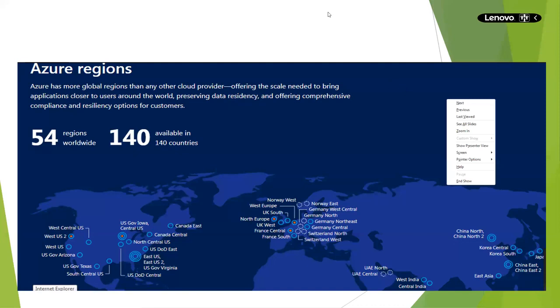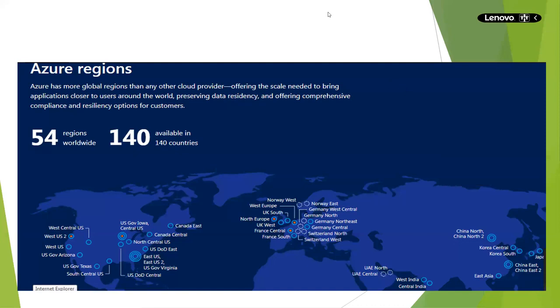If you book groceries, milk packets, everything comes to your doorstep. In the same way, here we are bringing our application closer to customers.